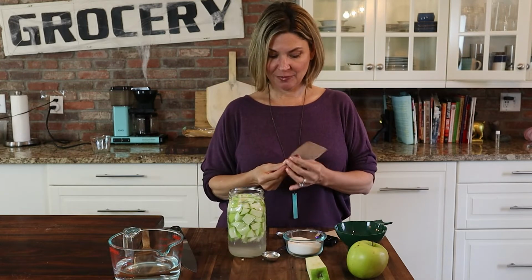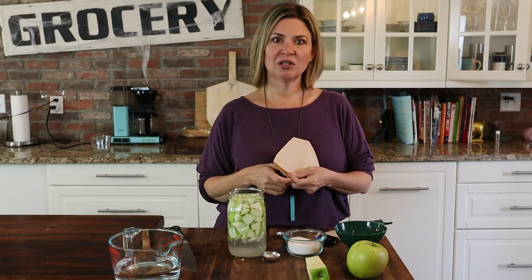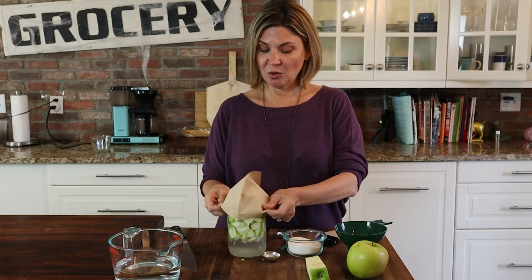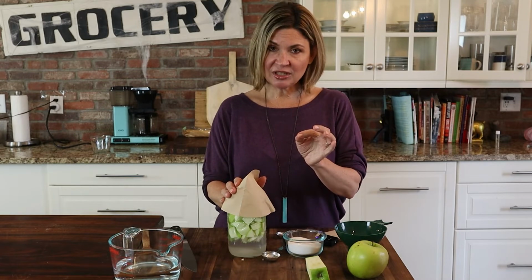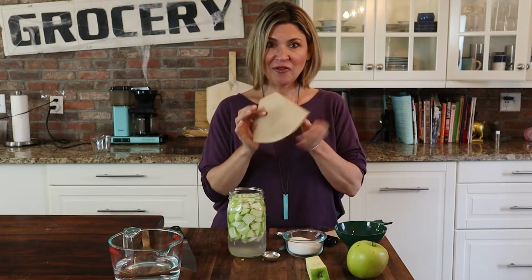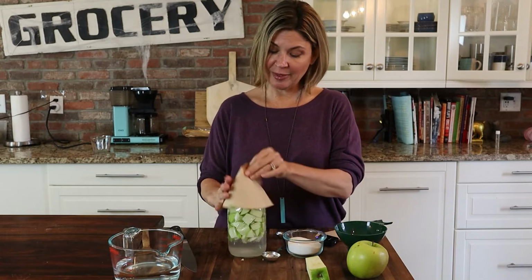Use a coffee filter, okay? Fruit flies are drawn to vinegar, and they're drawn to some of the chemicals that are in this fermentation process, the alcohol, and you do not want fruit flies in your batch, okay? So if you use a cheesecloth, a lot of times the cheesecloths are woven too thickly and the fruit flies can get into your mixture, versus a coffee filter, they cannot. So you can use a coffee filter like this and put a rubber band on it.